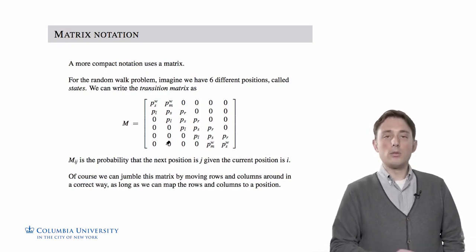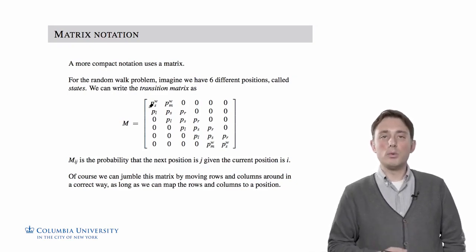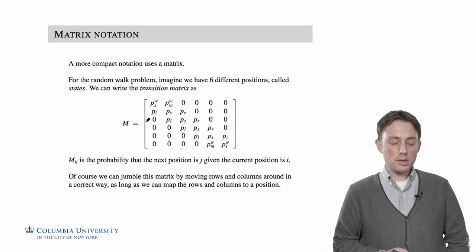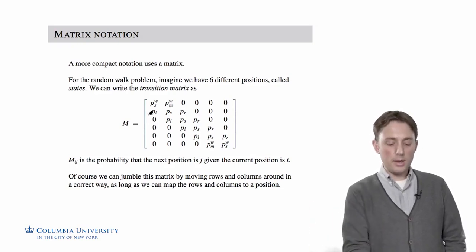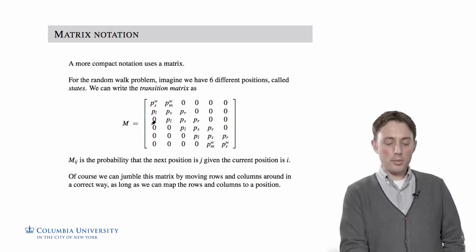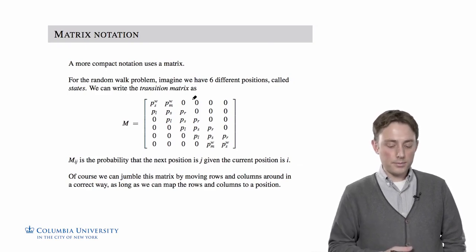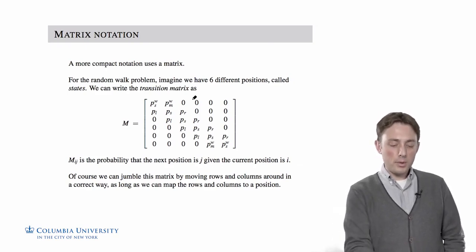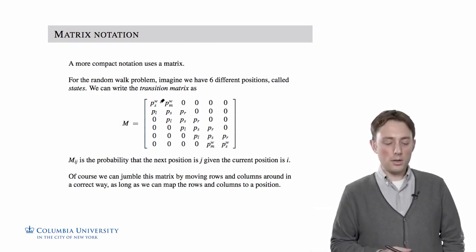Of course, we can permute the rows and the columns as long as we know how to map back to a position. So if we want to say the 3rd state is equal to the location next to the right wall, we can do that. We just have to have a coherent, correct way of permuting these probabilities so that they relate to reality. Okay, but now we're still working within a toy example, and in reality we aren't necessarily going to know these things.